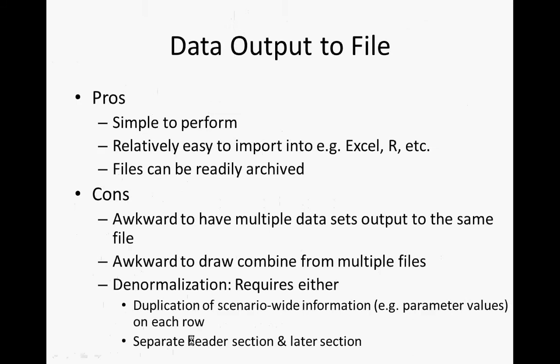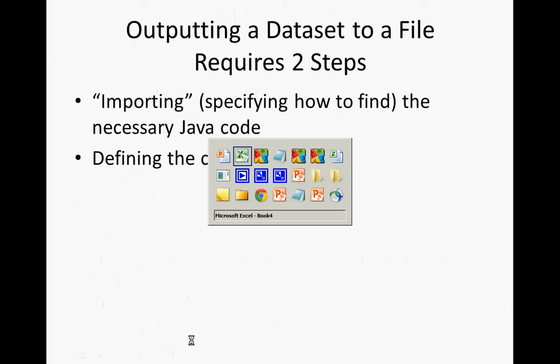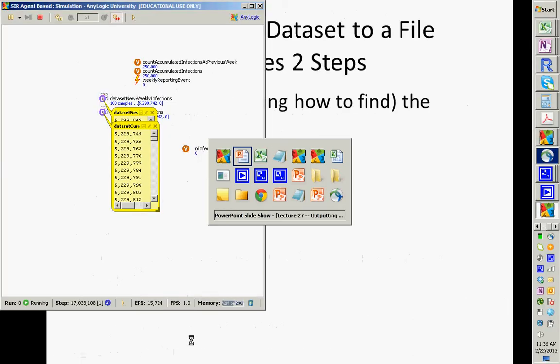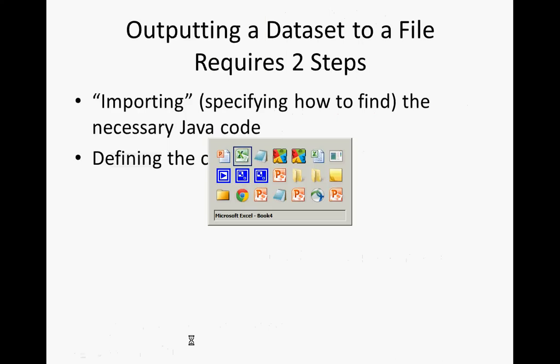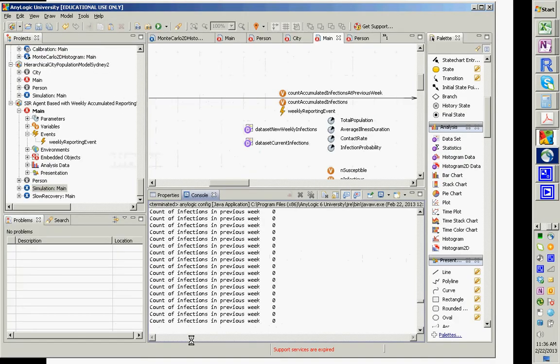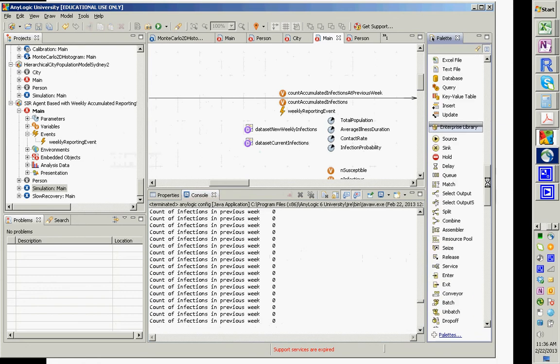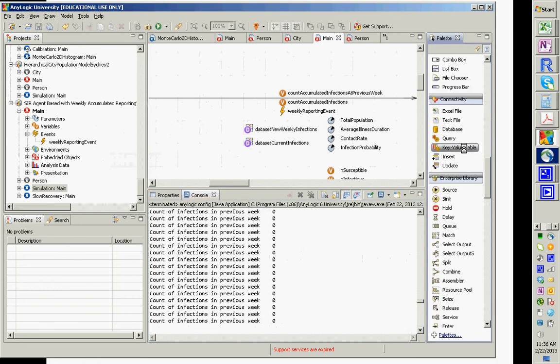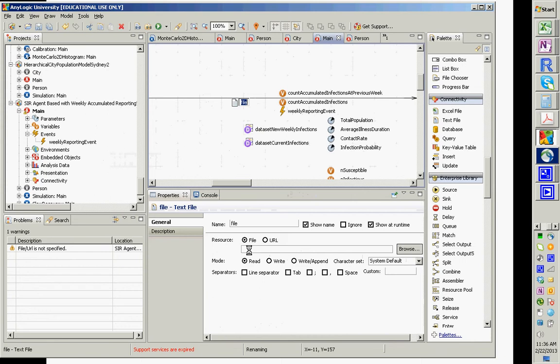Okay, AnyLogic provides a variety of mechanisms for outputting data. We've made use of a variety of mechanisms in different models, and some of them have made use of the built-in mechanisms and sometimes not. You'll notice that there's the capacity here to output to a text file.